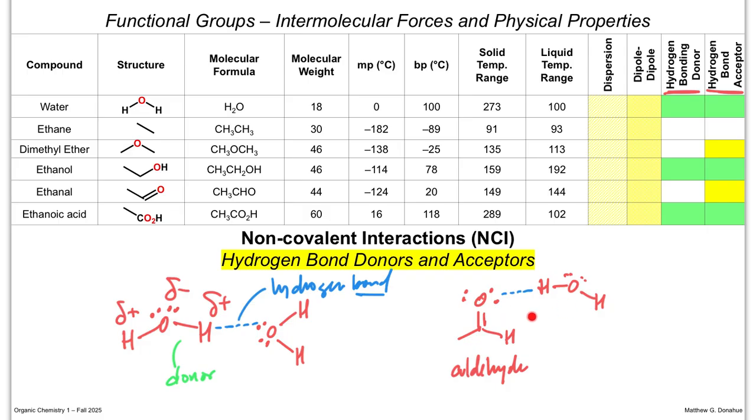And this sort of interaction can help explain, to a certain extent, why organic molecules can be soluble in water. So we know that O versus C, there's a difference in electronegativity, so that's a polarized covalent bond. We would say that's a polar functional group. We know from Gen Chem that like dissolves like, and then you could rationalize why, to some extent, you can get aldehydes soluble or miscible in water.